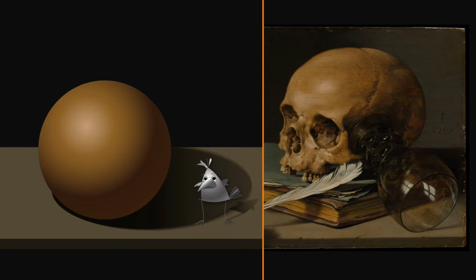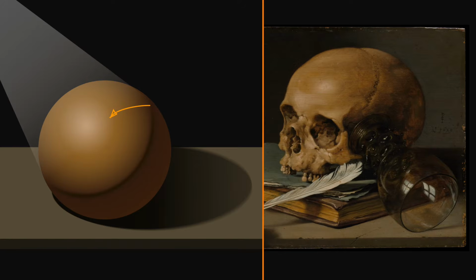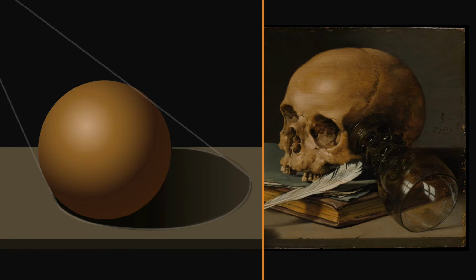Let's take a look at the sphere. When you think about it, the order of tonal values is very logical. It is based on how much light the surface receives and reflects. There are two distinctive sides to an object with one light source. One side, that is exposed to light and thus receives more light, is the light side. The opposite side is the dark side. It does not receive any direct light from the source. Always keep values on the light side lighter than values on the dark side.